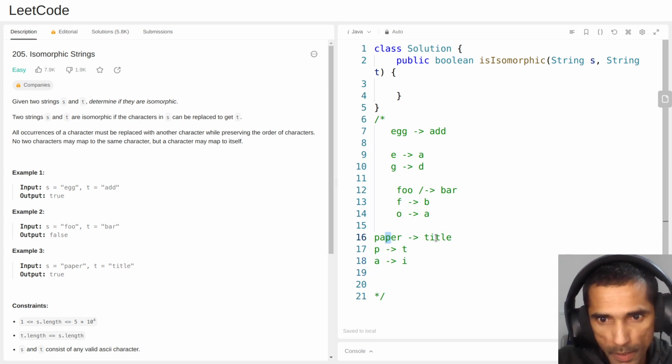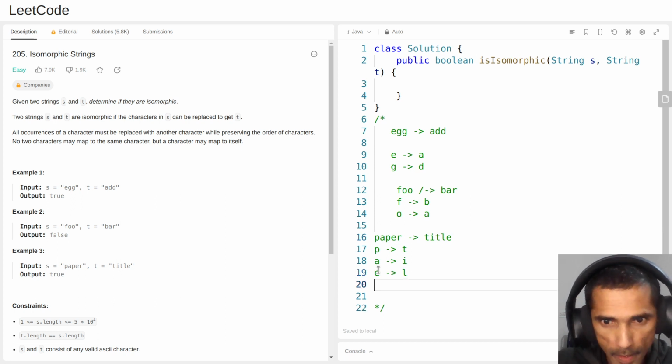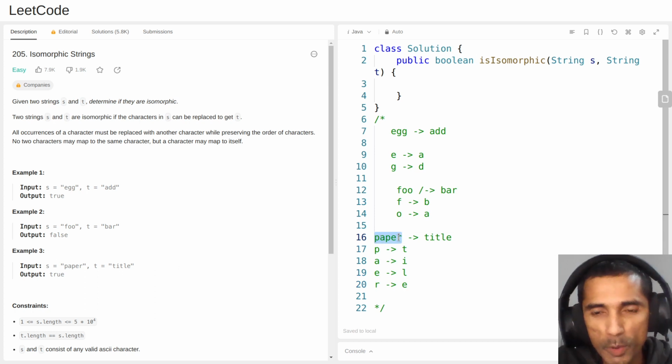You can see that T, the mapping, is still valid. Next E is coming, so we will map E to L and R to E. Yeah, now we are getting a valid mapping here. Using this mapping, you can convert paper to title.